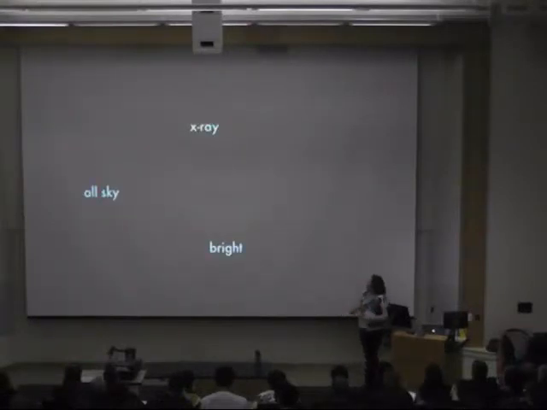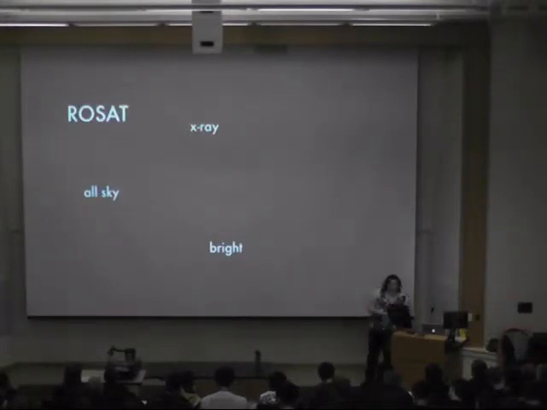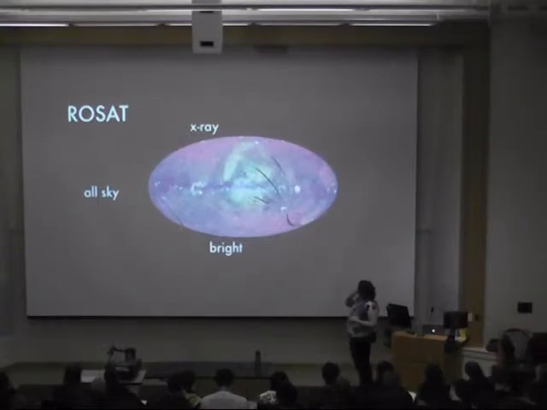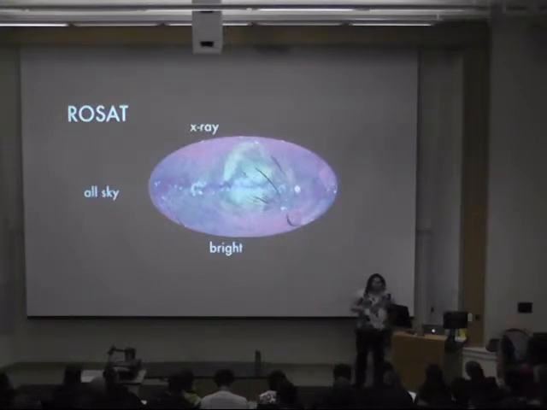Another example of a survey, which is not quite as popular but very different from the Hubble Deep Field, is an X-ray all-sky survey at pretty bright wavelengths called ROSAT. That's partially just to show what I think is a really interesting picture of the entire sky. What you can see, that band down the middle, it's sort of a bluish thing.